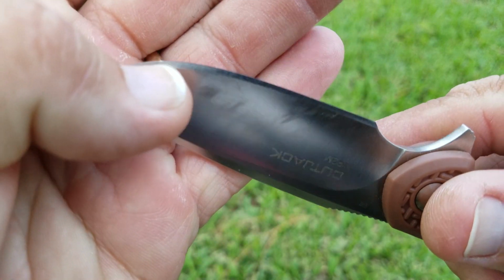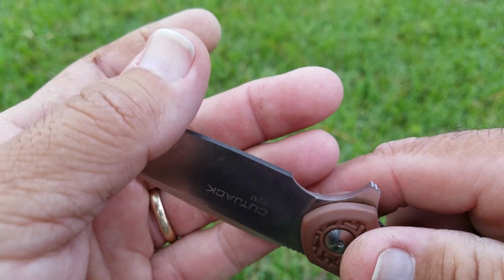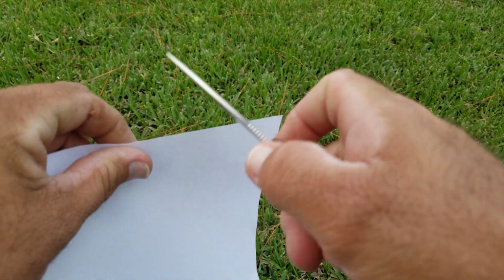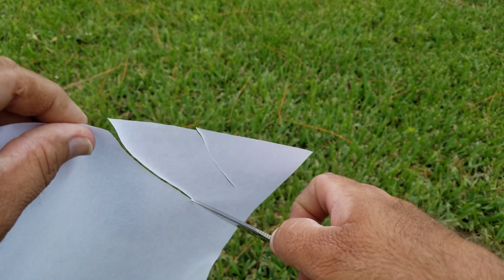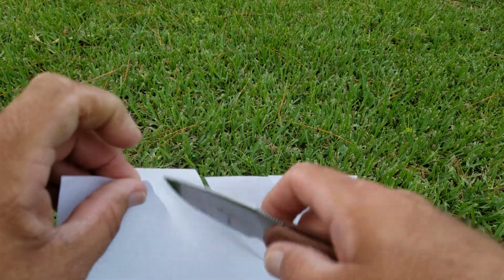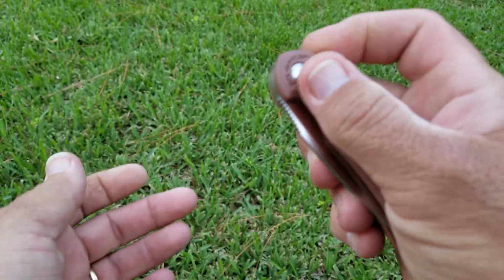Yep, as you can see, it's exactly like I expected. It is not going to take that damage area out of there, even though the 16 micron is about equivalent to 1000 grit. And here's our piece of printer paper. Even going slow, the only spot I can feel is that one little roll up there in the blade. So there we go.